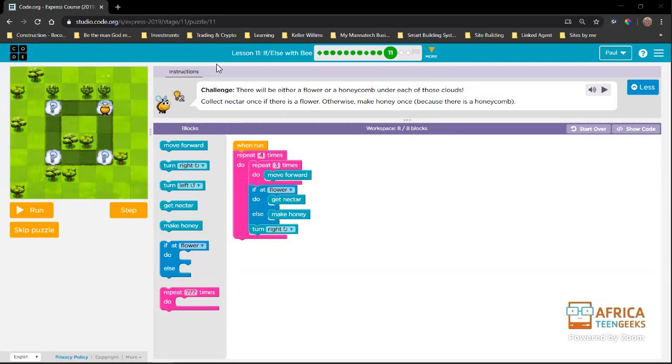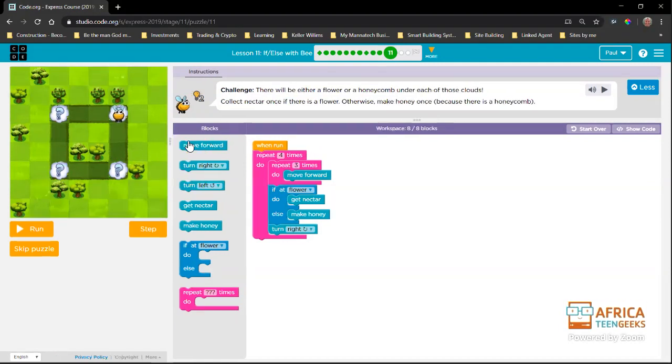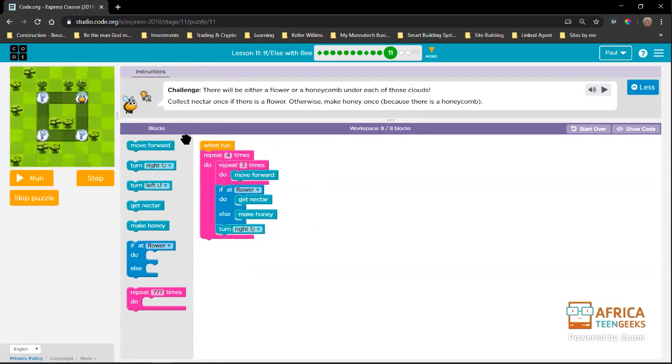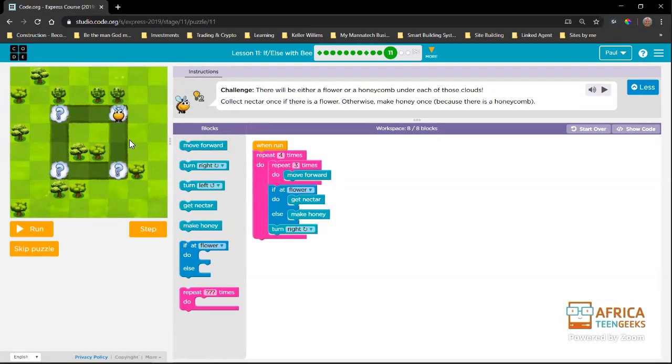So for each new puzzle, I will copy and paste the link like I did there, and then you can follow along. So this entire thing revolves around the instructions here. We need to always read these instructions, and they will tell us what we have to do. Once we've read the instructions, we look at the play area, which is here where you can see the bee and the nice colors, and we can adjust that to be larger, or we can make it smaller. But for our purposes, we like it nice and big.